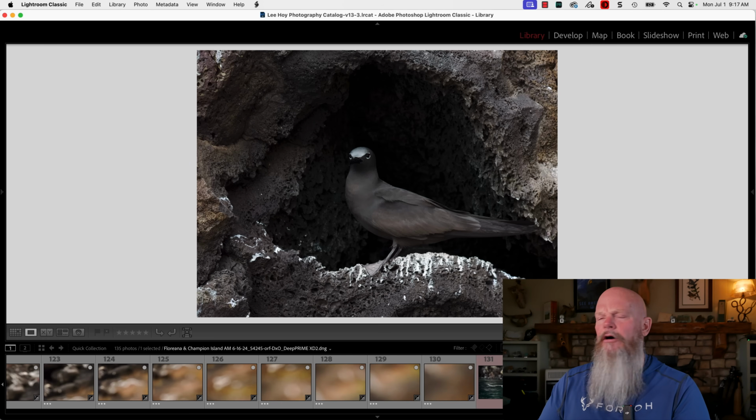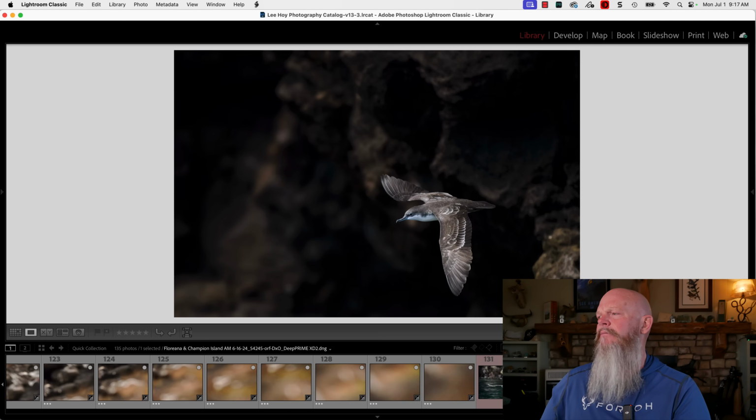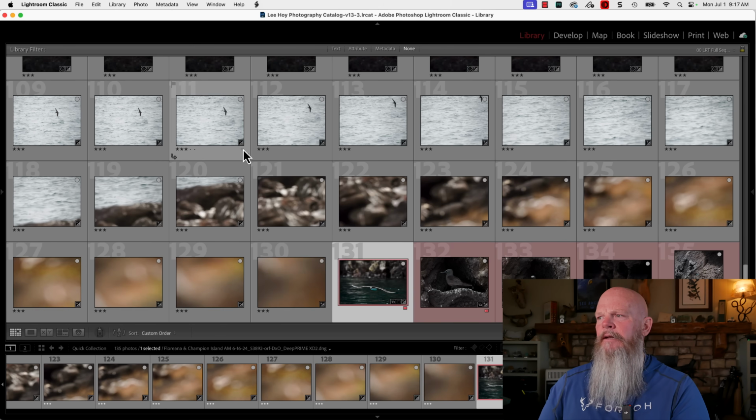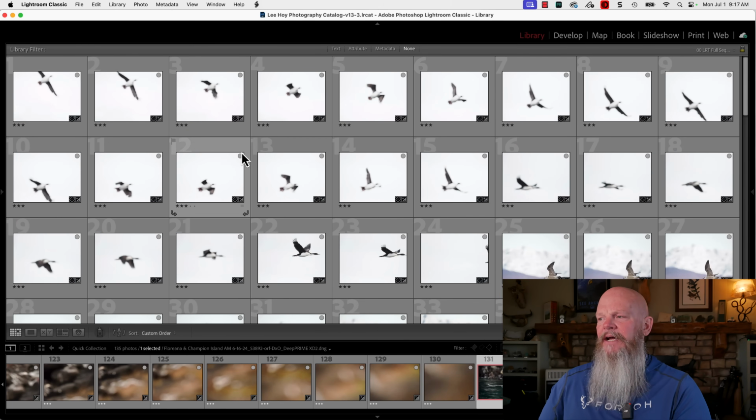Here's another example. I mean, very little contrast, nailed the focus right on those eye arcs on a brown noddy there in the Galapagos Islands. I mean, look at that. Nailed that autofocus. Same thing there with a fairly flat bird, right? So that's what's weird. It performs utterly spectacularly most of the time.